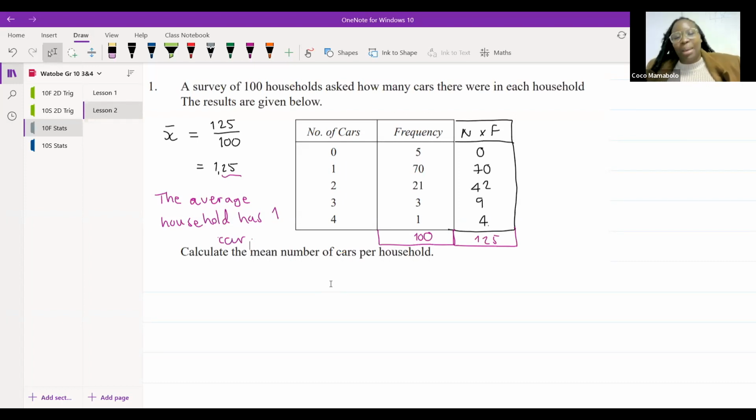The mean is the best. Yes, I agree. The median is messy, and the mode is easy, and the mean is easy. The median, because of that interval, gets a bit messy. We're going to put it all together.